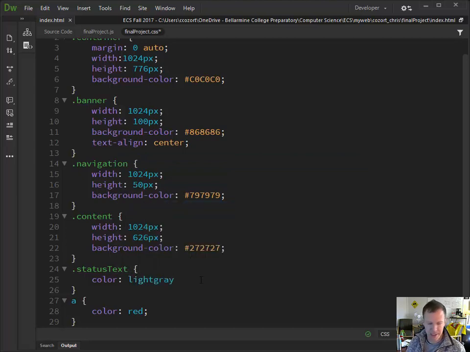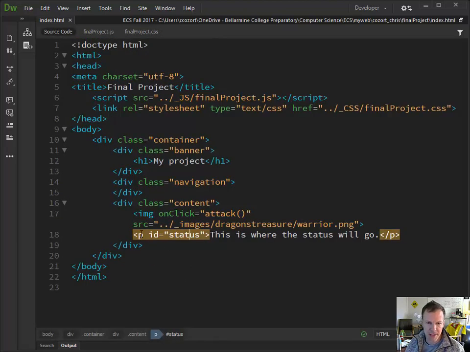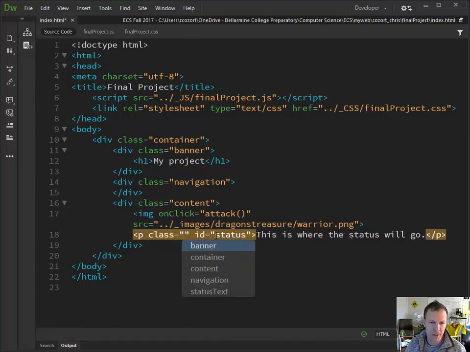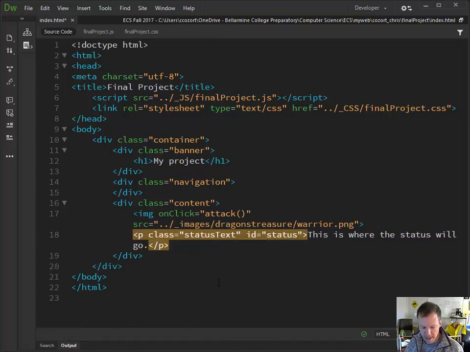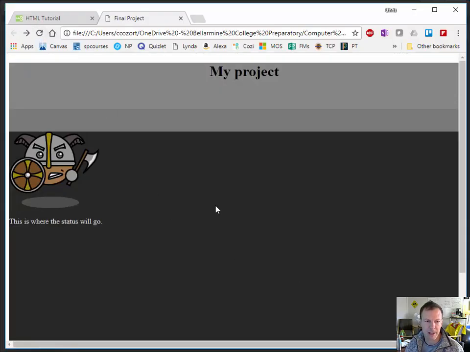And that should look decent. And then, since I know how to use CSS, I'm going to go over here and say p class equals status text. And now that should make that text light gray when I refresh it, and it does.